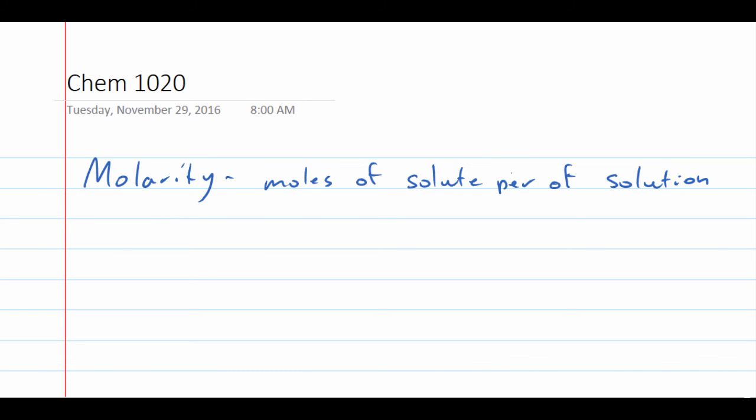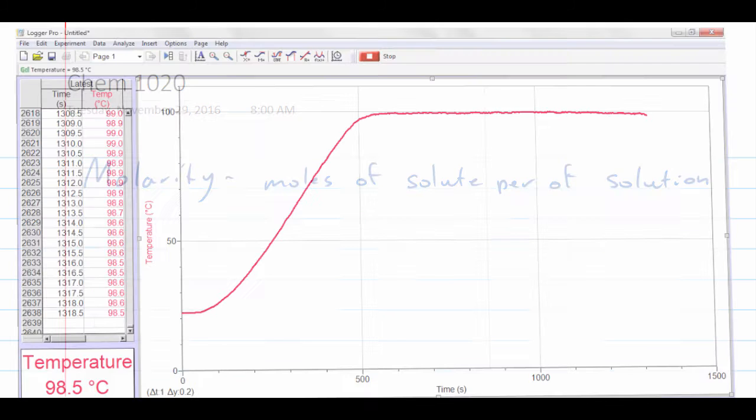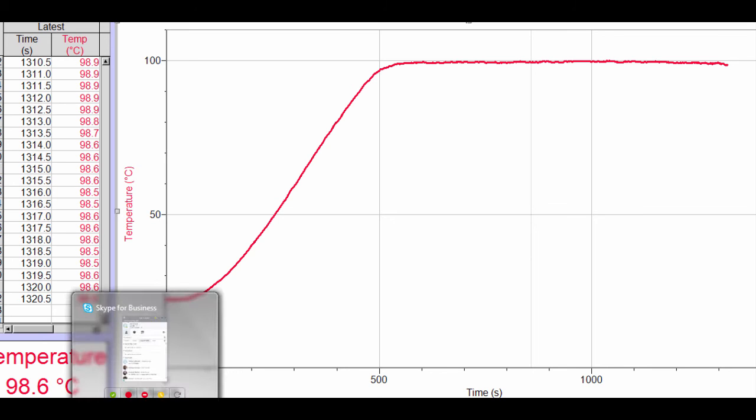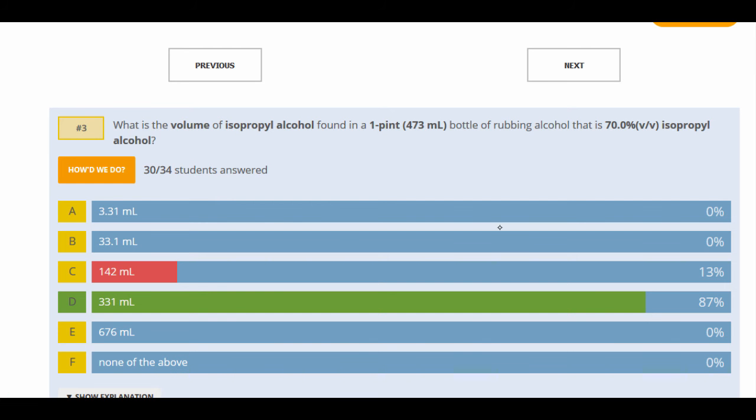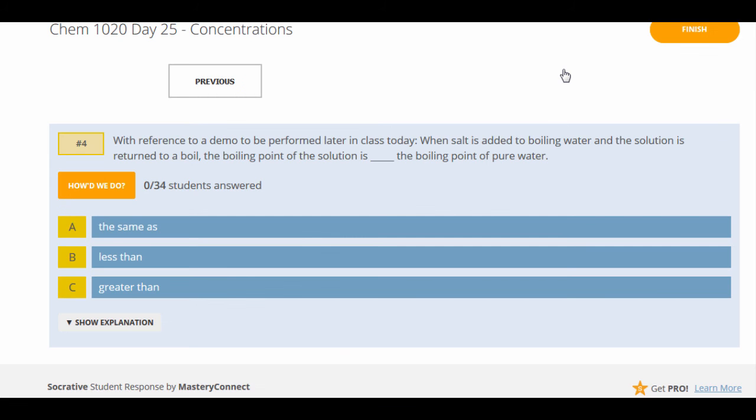Whoops, I see that I forgot my demo. So we've got to get back to this. We've got to get to the demo before my water all boils away. So let's go back to the demo here. And I think this is the last of our Socrative app questions. I've got to get this down here just a bit. There we go. So our last of the Socrative app questions is this. Sorry about that.